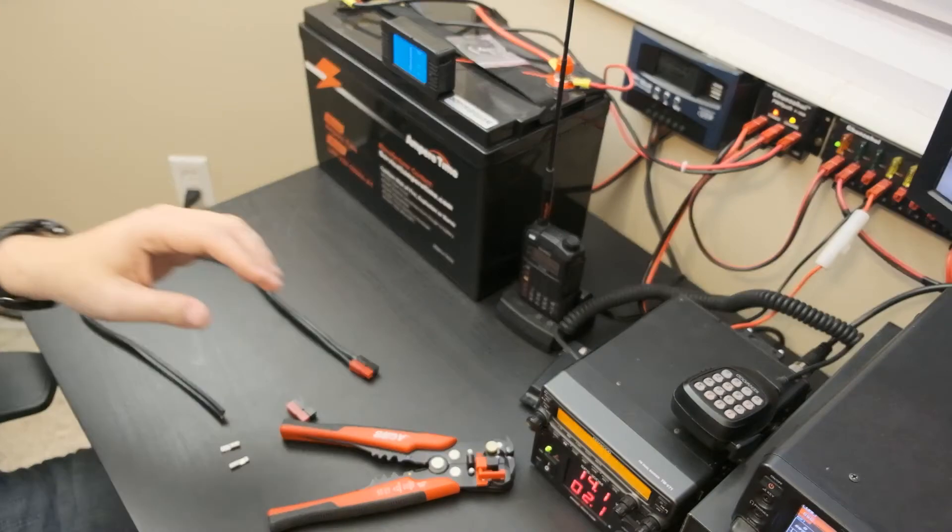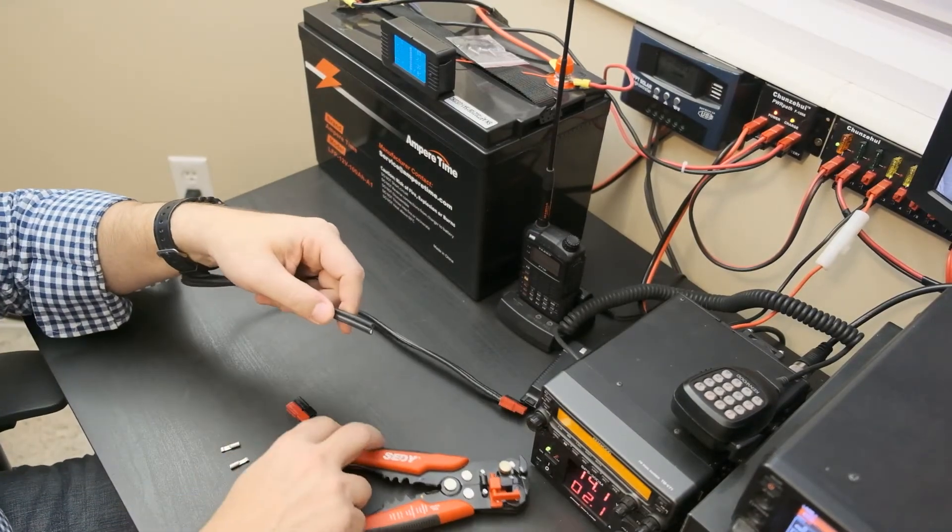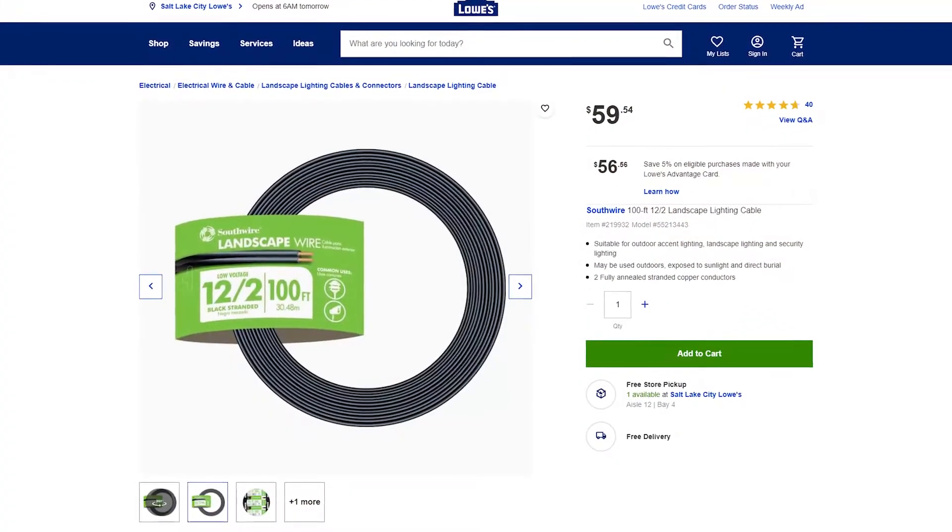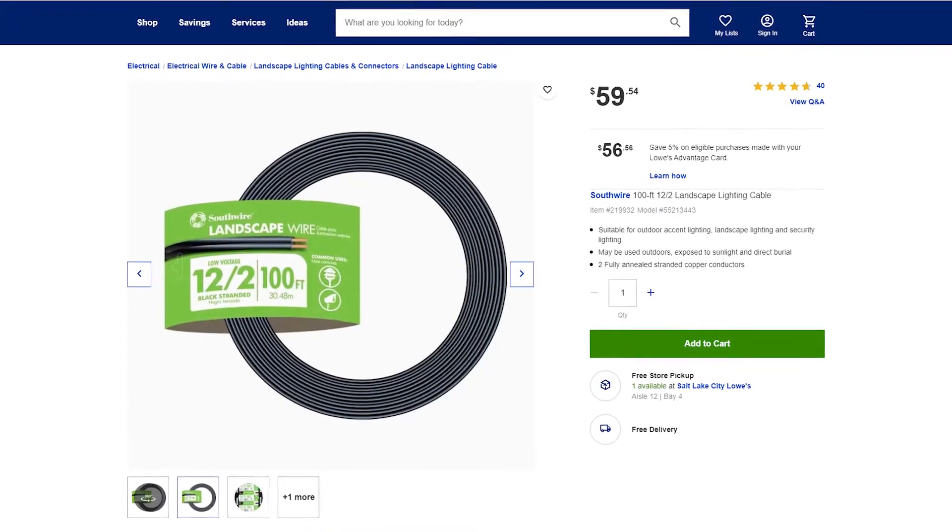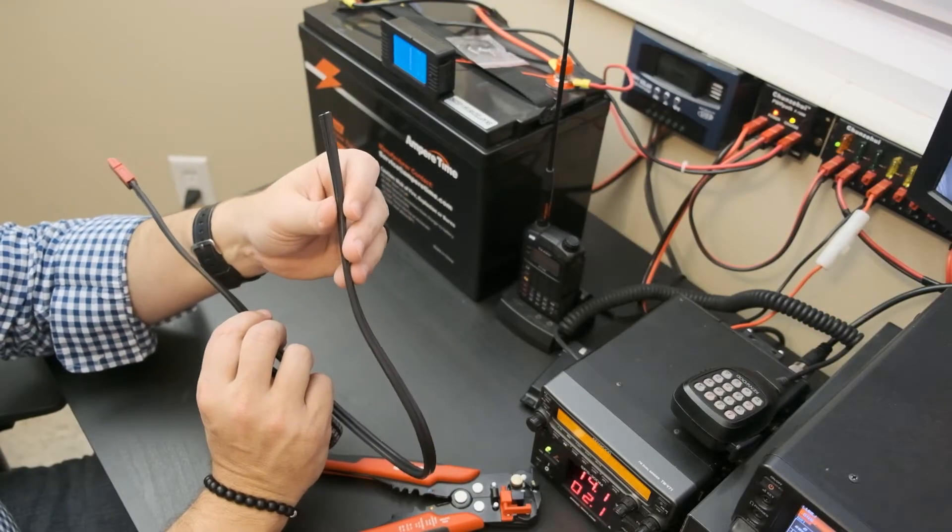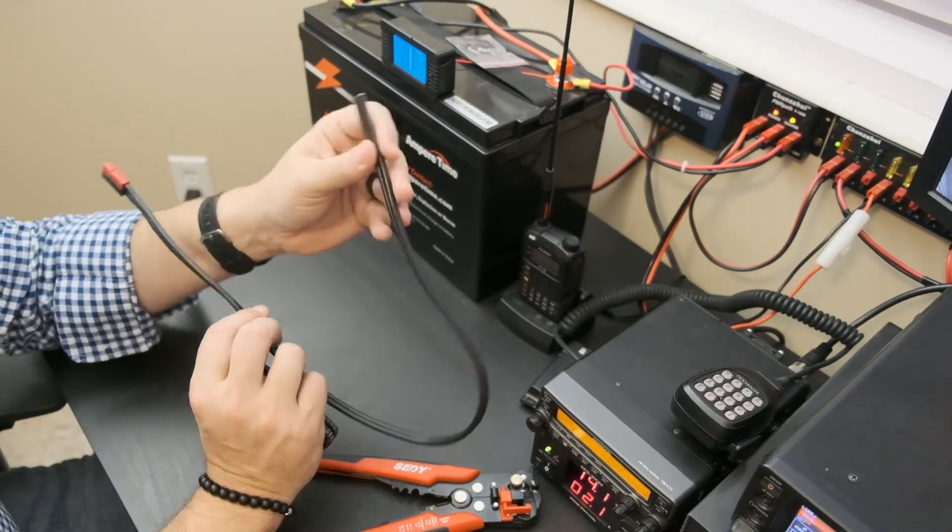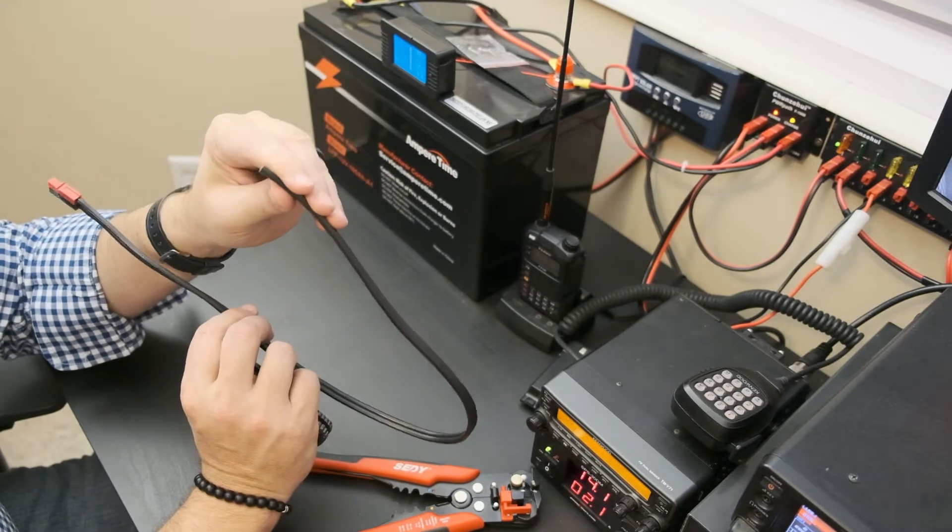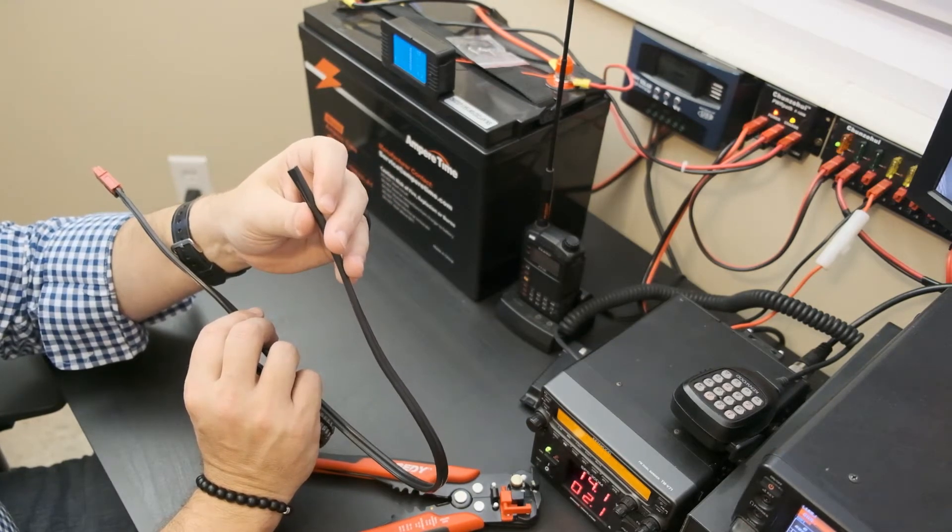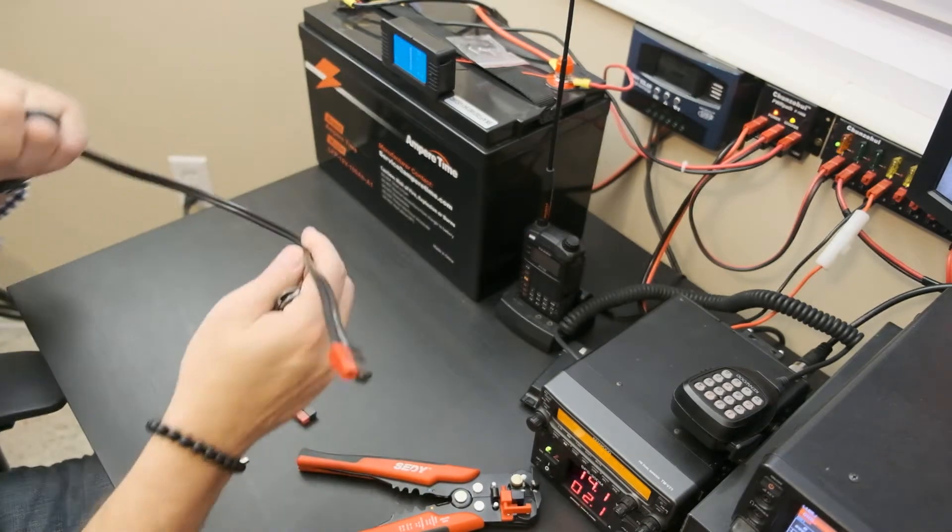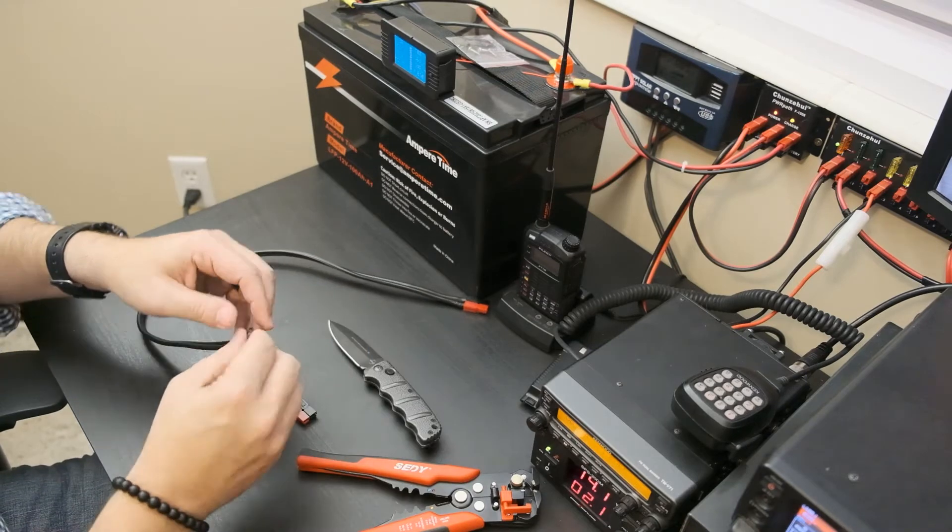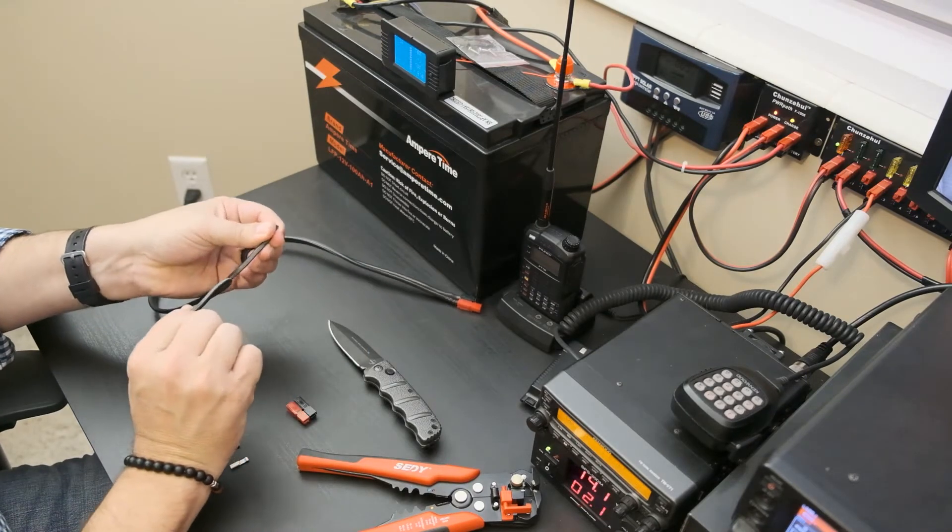So, the first thing I need to do is I need this. I like using this wire. My dad told me about this. This is basically lawn gardening wire. It's used for applications outside. So, it's got a really good UV shielding to it. I use it on my solar panels and it works really great. This is 12 gauge wire and works really well. The problem with this, and you'll probably see it when I'm trying to put these connectors on, is this wire is at the upper threshold of what will go into this 30 amp connector. So, we're going to have to squeeze it in. It's going to be really tight in order for us to put it in. But let's go ahead and start that. So, I'm just going to get my knife out here and I'm just going to split this wire so that we can start getting it apart. So, you just kind of pull it apart a little bit.